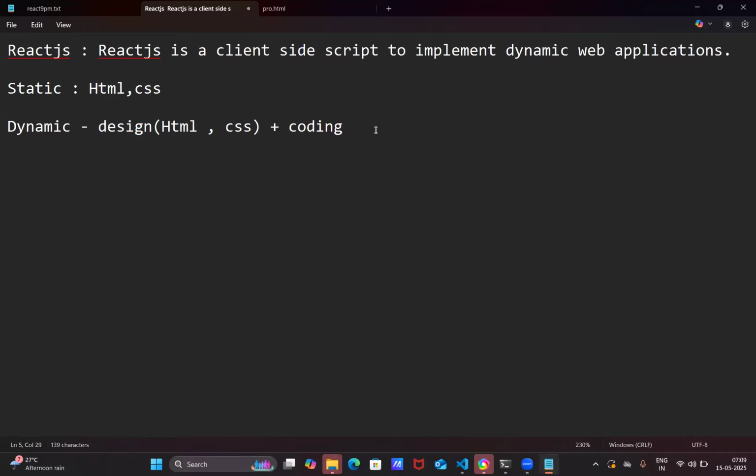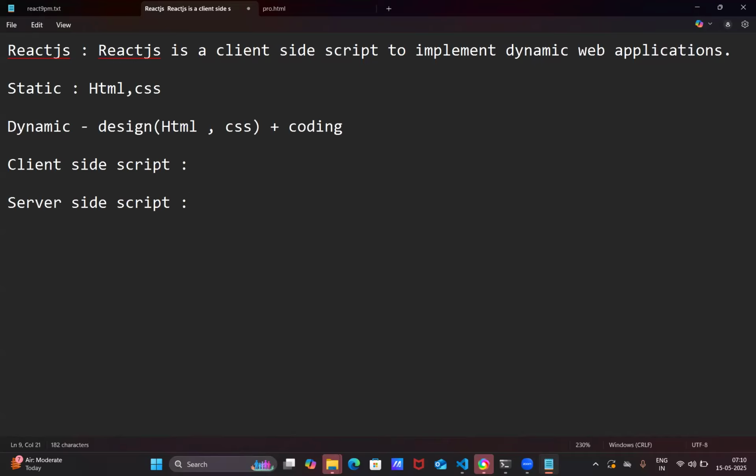So website coding has two types. There are two types of scriptings we use to implement the logics in a website. First one is client-side script. Second one is server-side script. Is it clear?